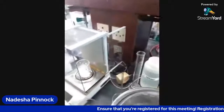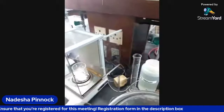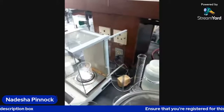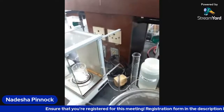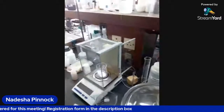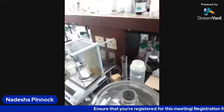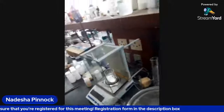All right, so we're at 9.68. Almost there. 9.97. Just a little bit more. So here's a thing about weighing. If you need 10 grams of something, usually you can go about 10.1 or so grams. That's good.